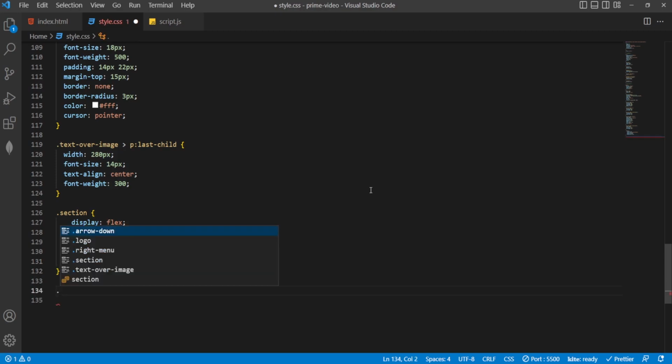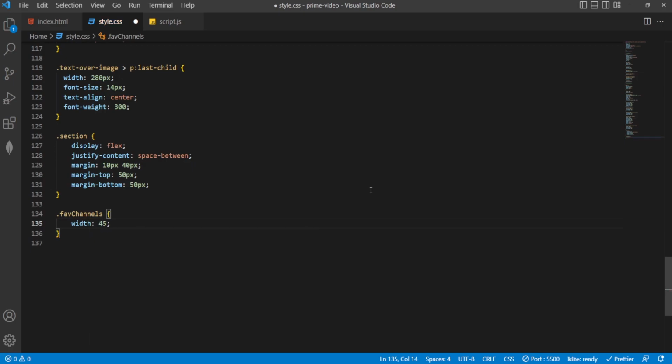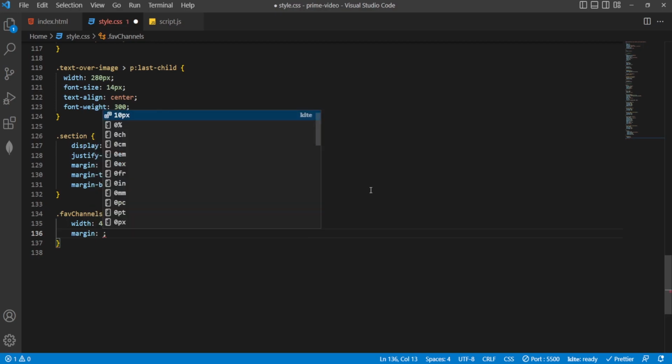Now let's select the class fab channels and give it width 45% and also give margin 30 pixel and 20 pixel.